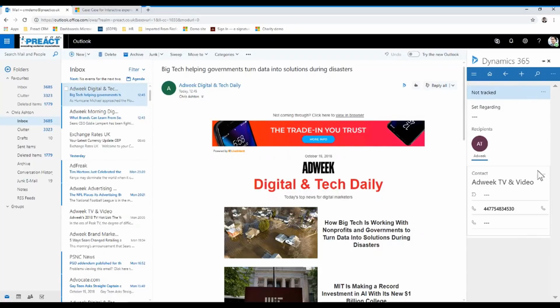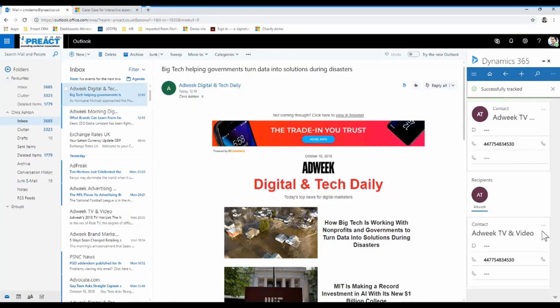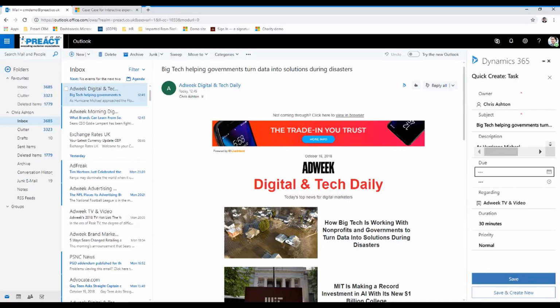So this allows you to track your emails, but also it is essentially a dial in, so you can do more than just track an email. So if I set regarding here, you'll see that I can access this information. I can call out here. I can add an activity, so I could create a task all from here, and I can enter these bits of information here. Without having to move anywhere in the screen, I don't have to load up another tab. I can create all my tasks using this, and then just leave those as they are. So this interface is the same as you'll see on the new user unified interface and also on the mobile client.